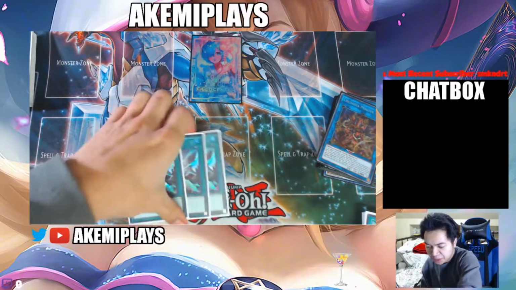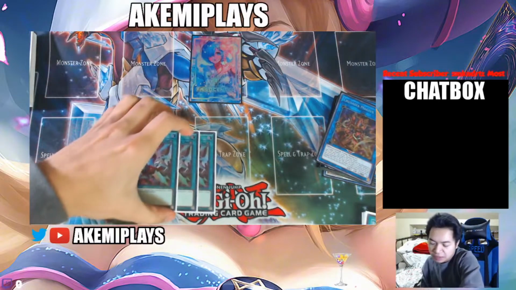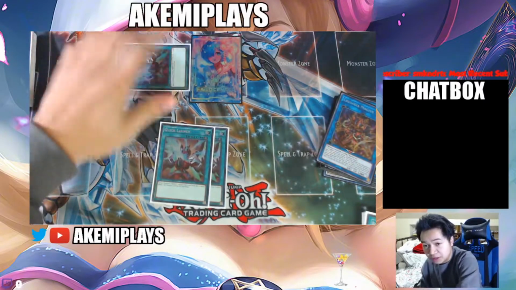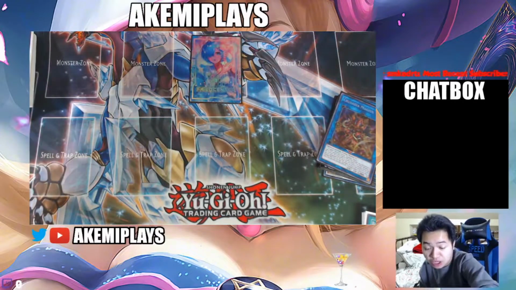So it's pretty neat. And also for defensive plays, you can set it. This is pretty niche, but when it comes to it, it's good. You can set it, flip it, special summon a Rocket monster in defense, so you can take a little bit less damage, and it could potentially not cost you the game.